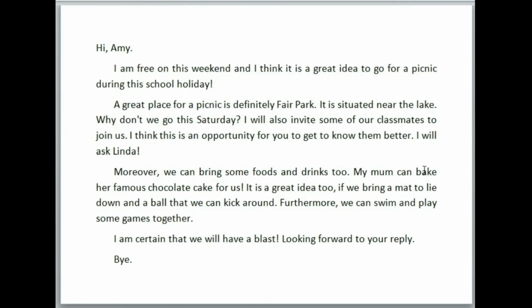All the ideas are taken from the mind map that we have created in the earlier stage. As you can see in the first paragraph, those are the introduction that we took from the mind map. Then I'm going to highlight in blue color all the ideas and points that we took from the mind map.